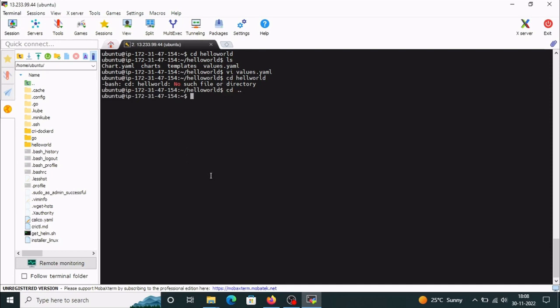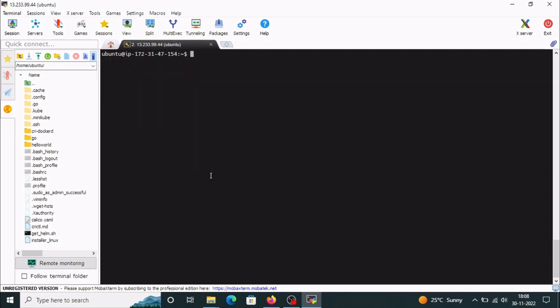Now we are out of the directory. Once we have created and edited the values.yaml file, we need to install the release. For that, helm install, the release name, I'll give here my-release, and the name of your chart.